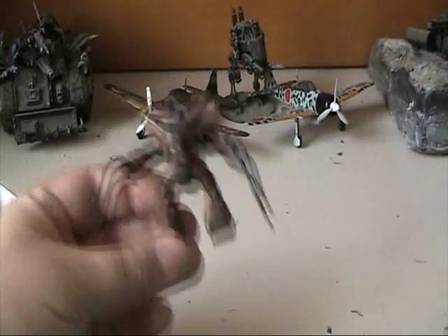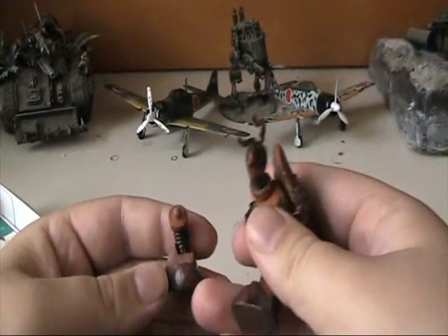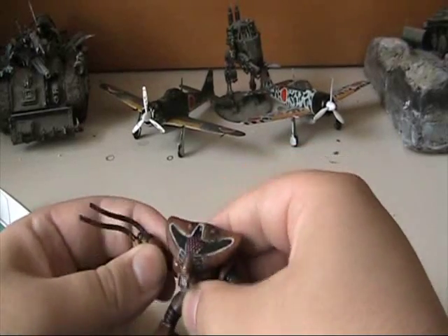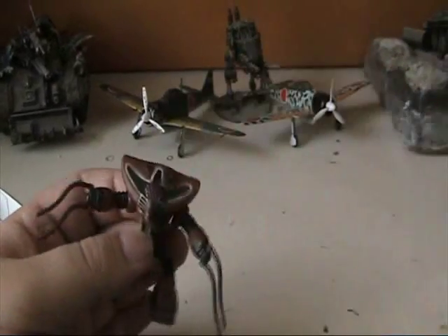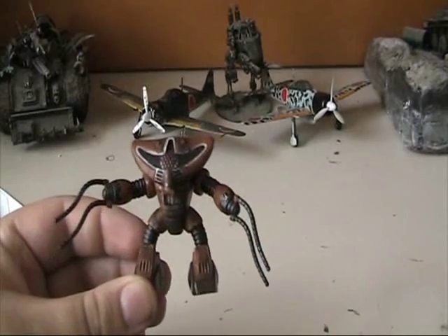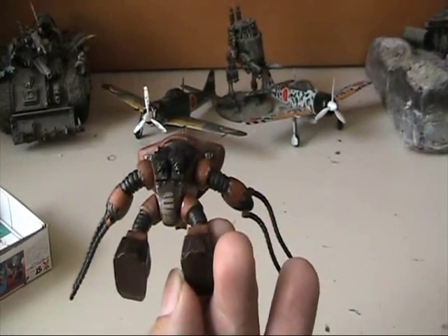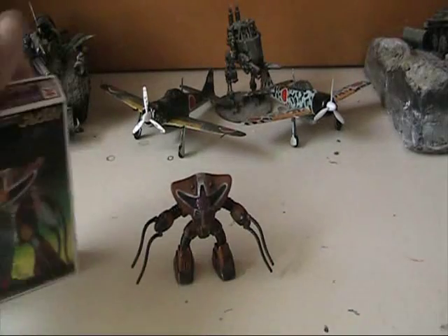If you have ever seen this guy, he is quite rare in the 1x144 scale range. He has very little articulation. His feet move around on some sort of basic ball joint. The hands move all the way 360 degrees. These little heat rods also move around. The head moves around a bit too. But the guy is a little fragile, so I am not going to show you the full extent like in other videos. He was hand painted mostly with acrylic paints, multiple dry brush forms and inking. The only modification I made was I changed the thrusters over with IC pins — a little smaller, a little more realistic looking. But generally, I was very happy how I finished him. Looks like a great little build.